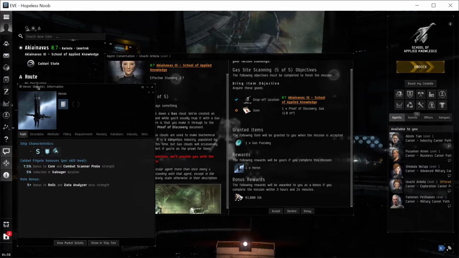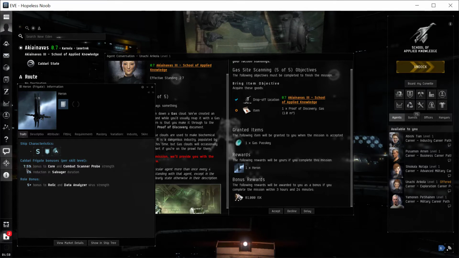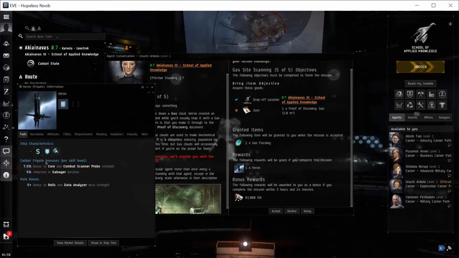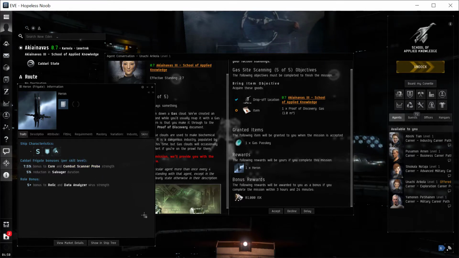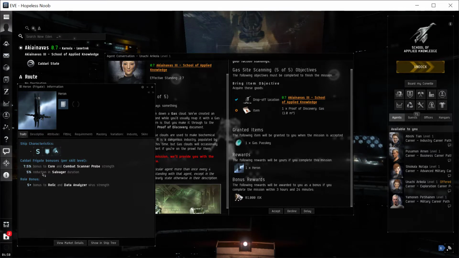We can see here the Heron is a frigate, so this is a Caldari frigate, and the bonuses are 4. You get a bonus to scanner strength, core and combat scanner probes, so we're using core scanner probes. So for every level of Caldari frigate you have, you're going to get 7.5% bonus to core scanner probe strength and combat scanner. So let's say you have level 3, you'll get like a 20-something% bonus, like 22.5, something like that. Now for 5% salvager reduced duration.